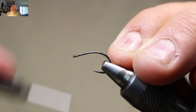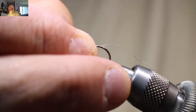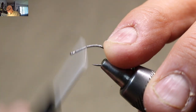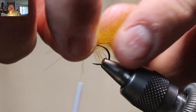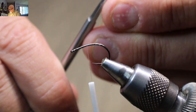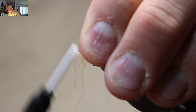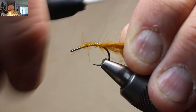Bring her all the way to the back here. It doesn't really matter that much because you won't really see this, but you want to have enough that once you've tied this into the back, this can fold right over. So I'm going to tie it in about there and cut it just a little short. The natural curve of the feather — I want it naturally curving up. I'm just going to tie this stuff down. I want the stem right on top of the hook. Leave it buggy — you want that nice and buggy.